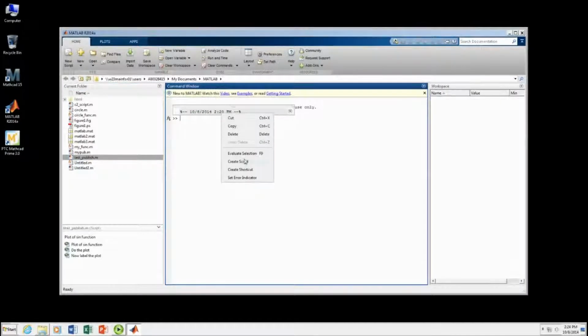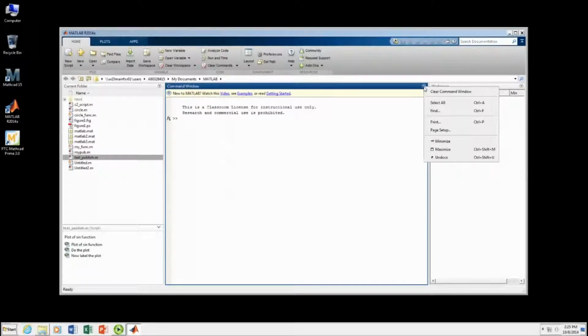Next week you're going to write a function, and you're going to have a published script. I'm going to want you to show me your command history, your function, your command window, and you can do select all. You can copy the contents of the command window.